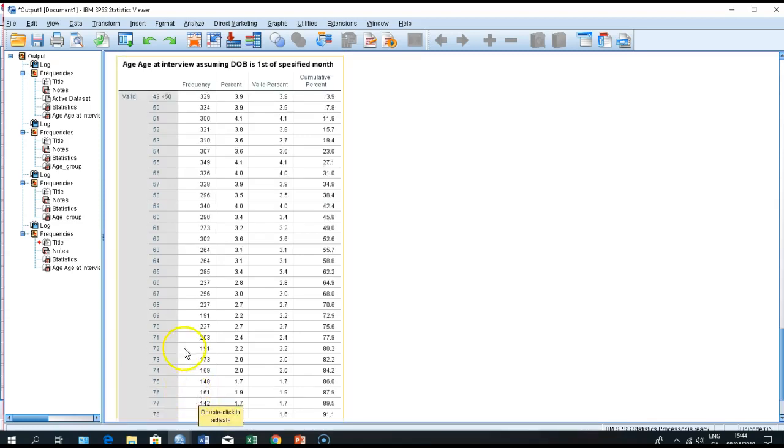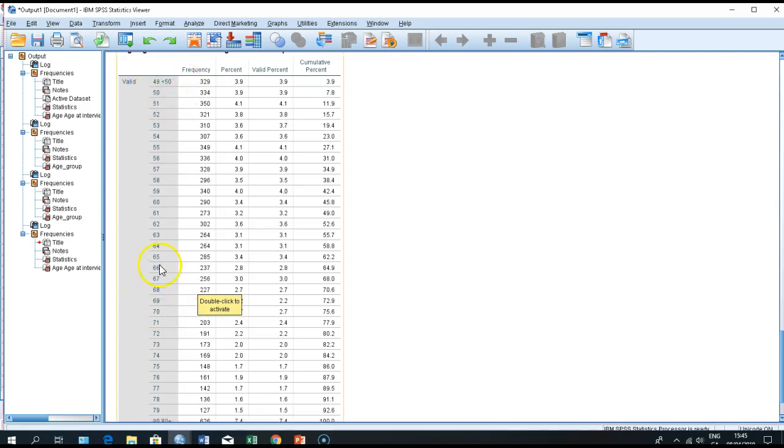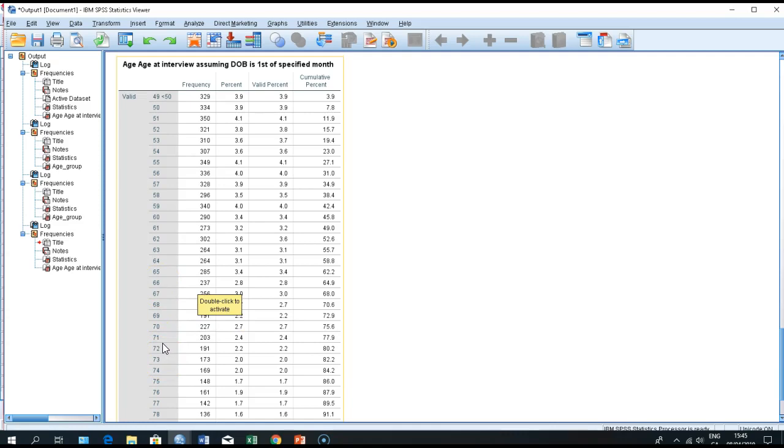So when you are coming up with groups, you have to have a theoretical basis in your mind for why you are dividing your age groups like that. In this case, I just want to assume that in most countries, people who are working work up to 65 years of age. So those who are 66 and above would be pensioners.